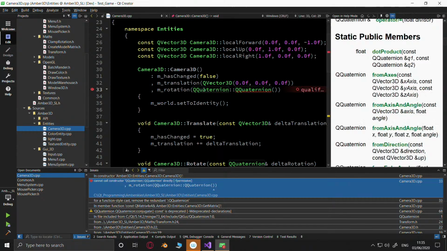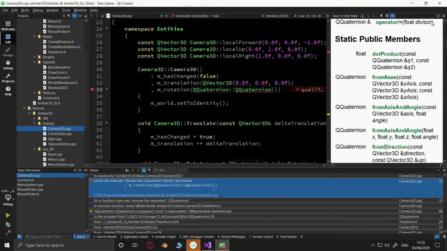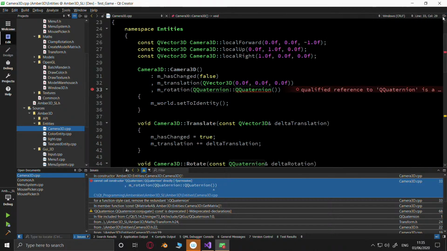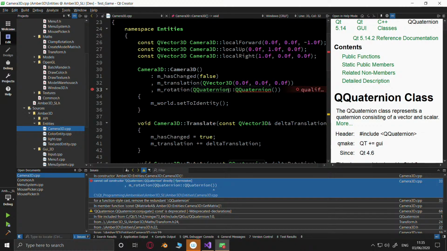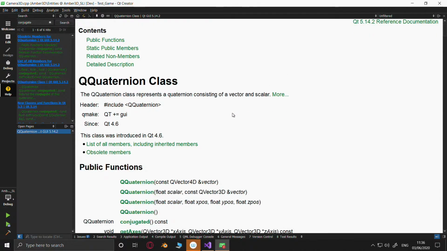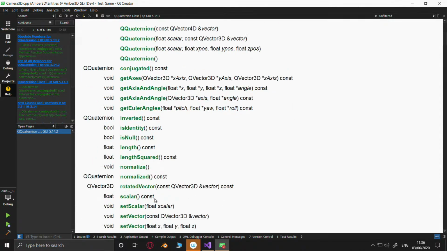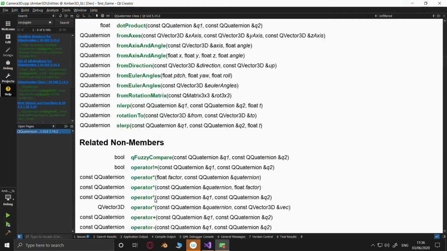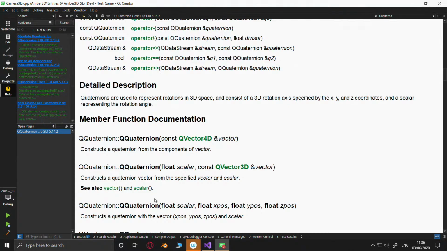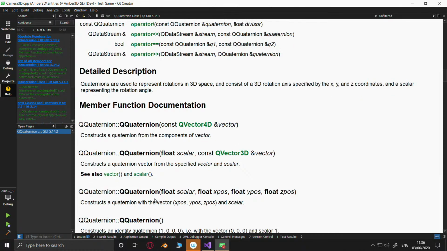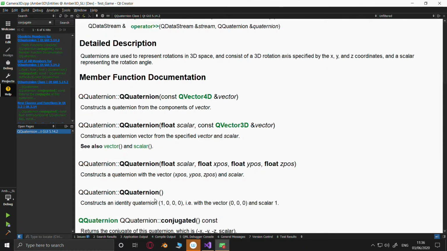F1. Where's F1? Yes, I can. I'm doing it wrongly. It's not an equal sign in there, is it? Constructs the identity quaternion.